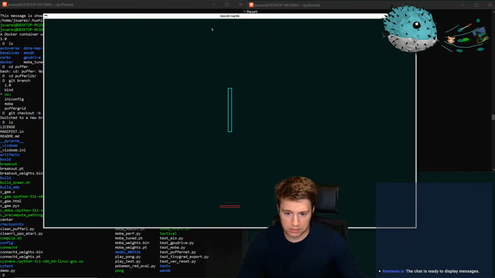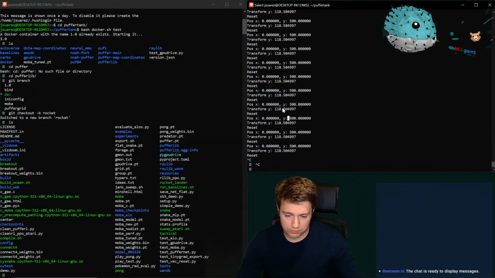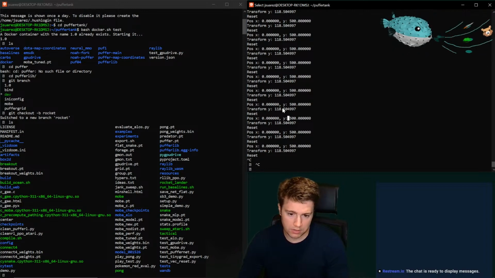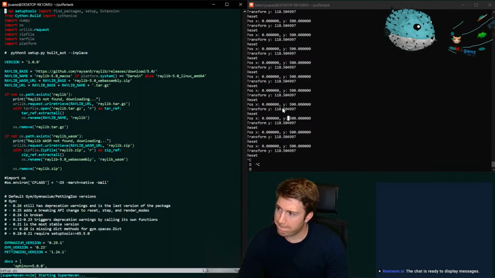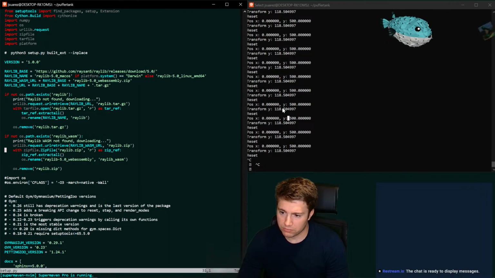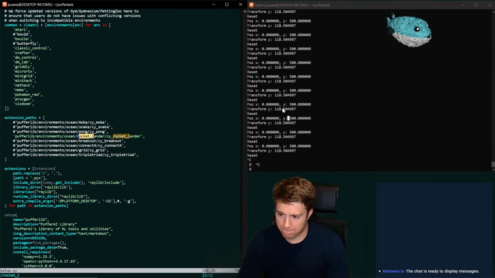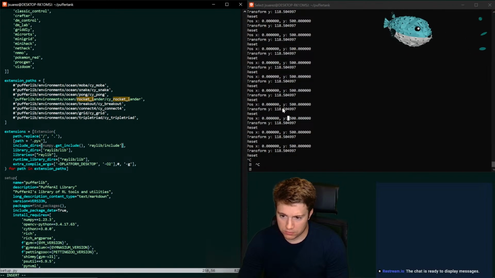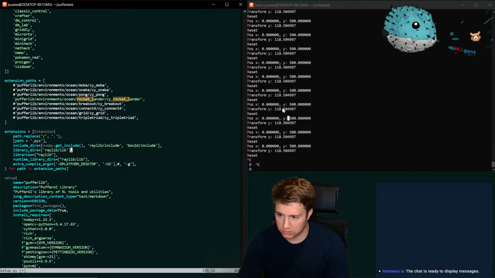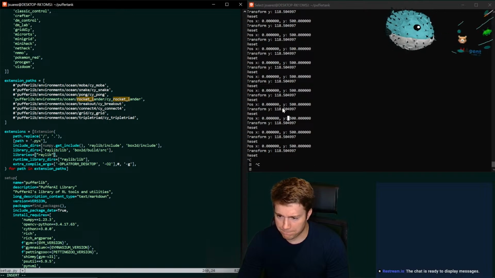Okay, so here's our rocket lander thing. And what's wrong with this? Oh, I forgot to link Box2D. So we do Box2D include, I think it's build source maybe.